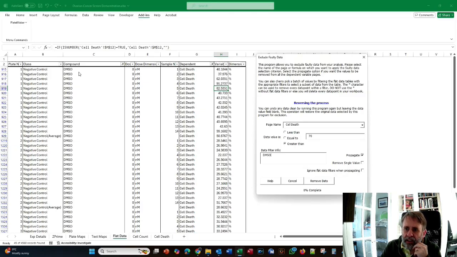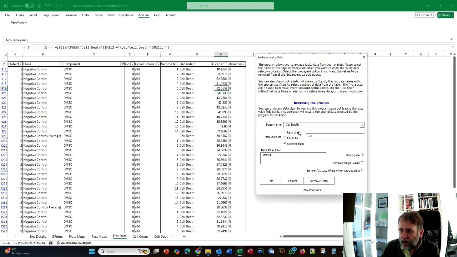Now, we could just remove cell death, but in this situation it might be that the fluorescent piece of junk is transmitting high fluorescence across all the different fields, in which case it may also be contaminating the cell count field, giving very, very erroneous cell counts. So what we want to do is we not only want to remove the data from cell death, we also want to remove it from cell count.